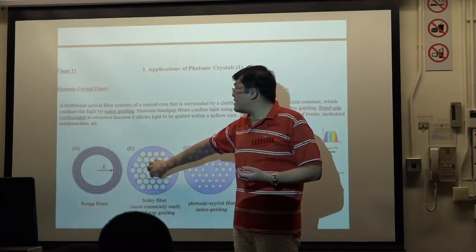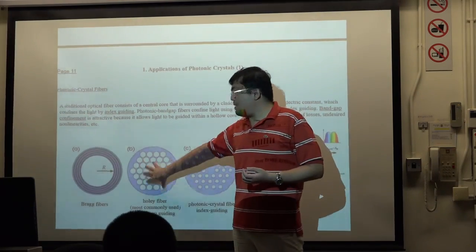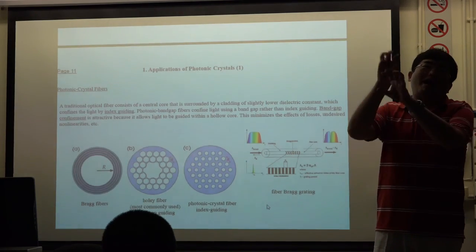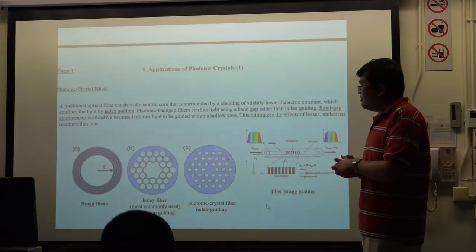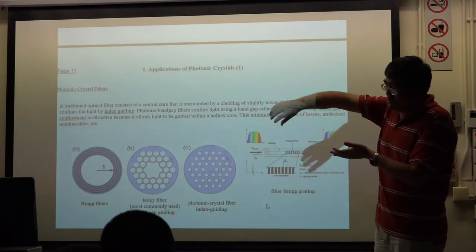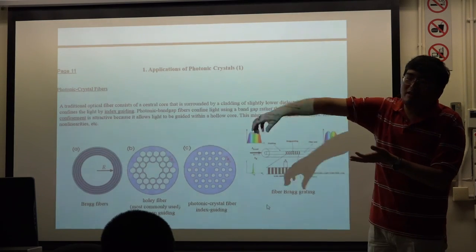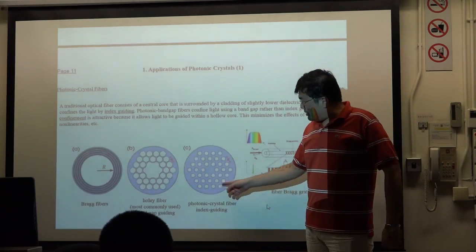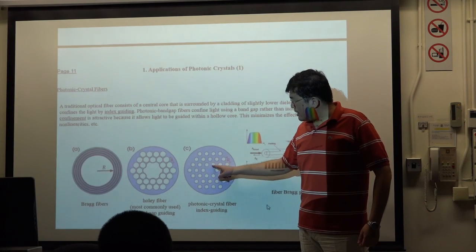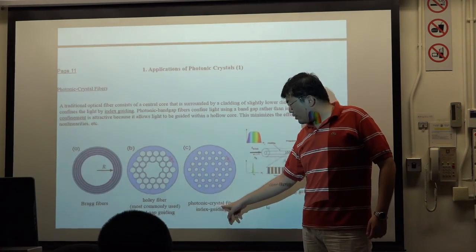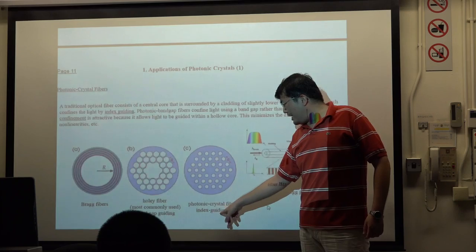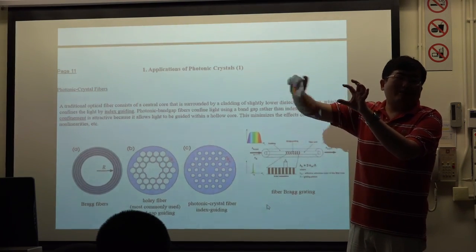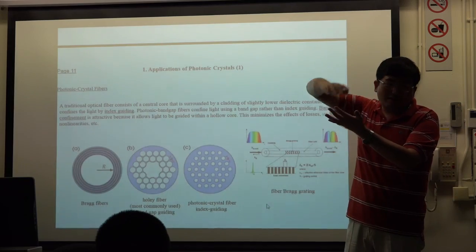Okay, maybe the loss and dispersion will be better than the traditional guided wave structure because it has a band gap. A wave will be confined well, and when you bend this structure, there is no radiation loss or no scattering. Another one is a hole. This is index guiding. They call it photonic crystal fiber, but this is index guiding. It's similar to the traditional waveguide because it's index guiding, similar to reflection.